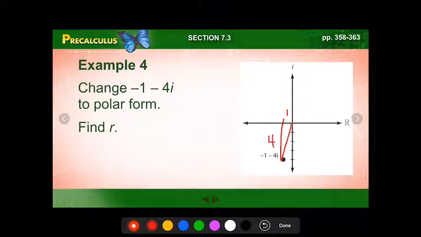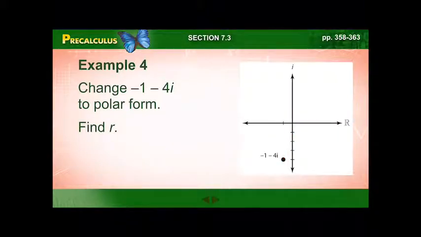So again, make sure you can do that, because now I have to find r, and now you can figure out how you find r, either using the modulus formula that you have written down, or using the Pythagorean theorem. But me showing you this triangle hopefully allows you to see how you could use the Pythagorean theorem. Because again, the base is 1, the height is 4. They are both negative, but remember, when you use the Pythagorean theorem, you're squaring a and b, so the negatives will go away. So you do that, use the Pythagorean theorem, and you're going to end up getting r, which in this case is going to give you the square root of 17. Again, just use the Pythagorean theorem or use the modulus formula. Either one will work. Then I need to find theta.